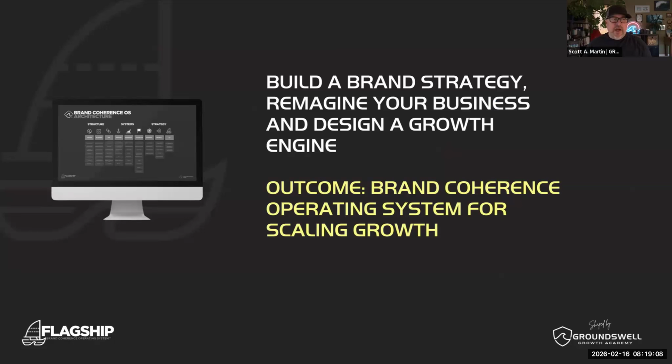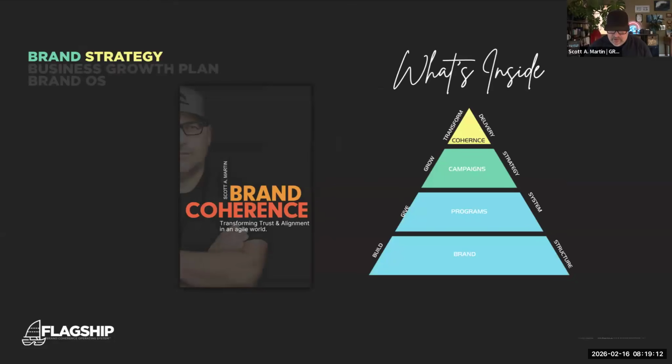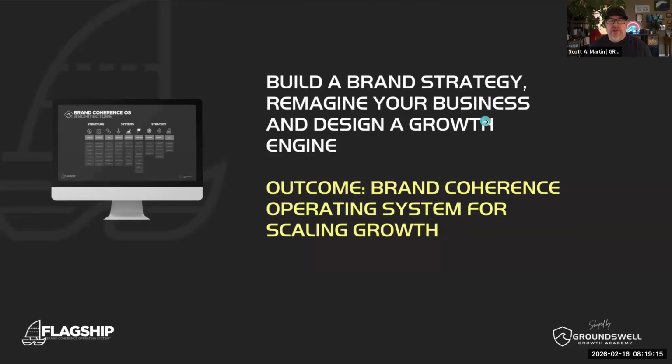This Elements of Value is part of something that I've been working on over the last 30 years, which is brand and marketing. In the last 15 years, I've been developing brand guides and brand strategies. What I'm launching this year is called Brand Coherence OS, or brand operating system, basically. It's based around the book that I'm launching, which is about brand coherence, about scaling your brand, and creating what I think is the most comprehensive brand strategy framework that exists.